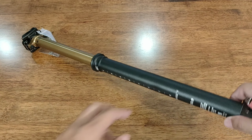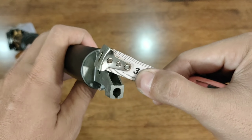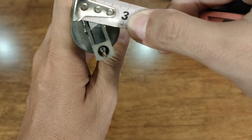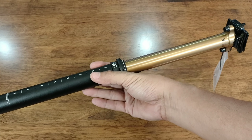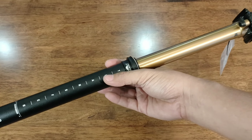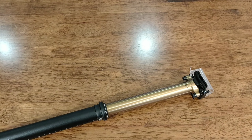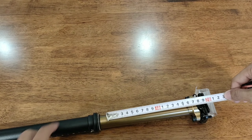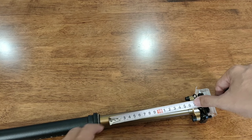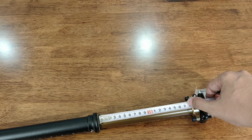So ang sabi it's 30.9, that is actually the diameter ng clamping. So that's almost 31. So these dropper posts are available sa 30.9 and 31.6. So yun yung clamping size para sa frame mo. Ang drop nito is 175, that's new kasi kadalasan 150 yata ang mahaba, usually 100. So this one is 175mm drop.